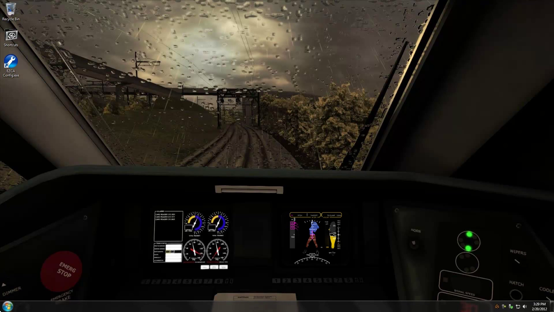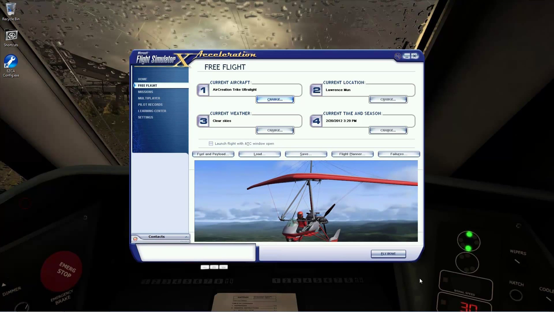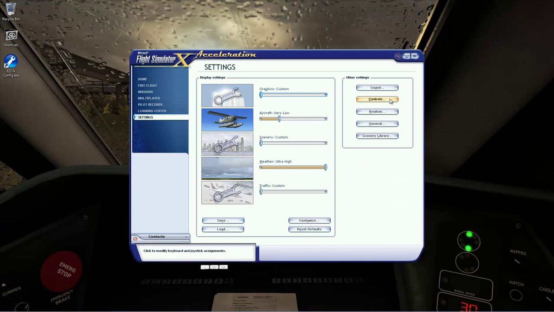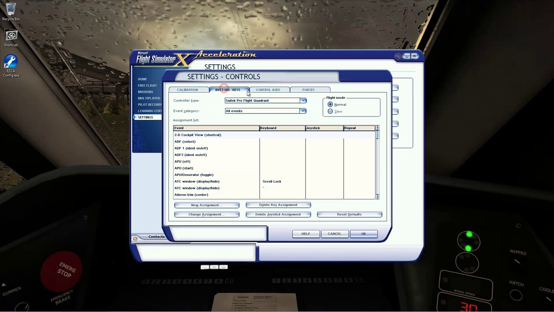All right, so now I'm going to relaunch FSX yet again. The first thing I want to do is go into settings, controls, and buttons and keys. I'm going to choose my joystick, which for right now is just my dual trigger 3-in-1, and choose views for my event category. Go down close to the bottom, and for next category, next and current, and previous category and previous and current, make sure you have nothing there. No keyboard assignment, no joystick assignment, and that is for every controller that you're ever going to use for FSX. You don't want to have anything assigned to them.